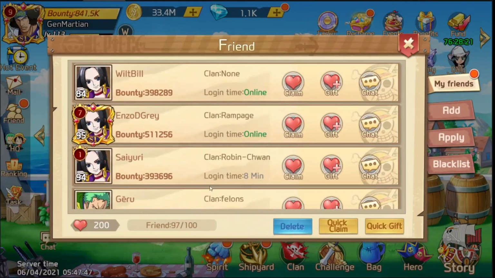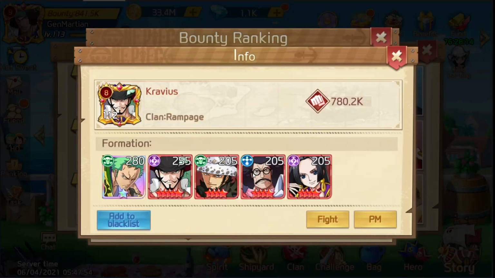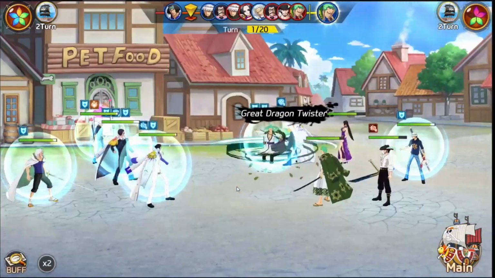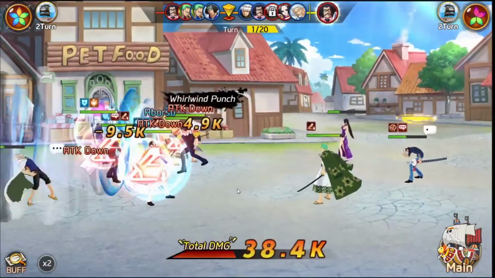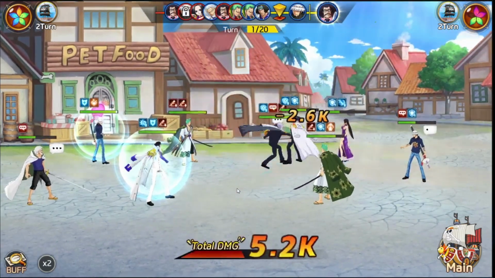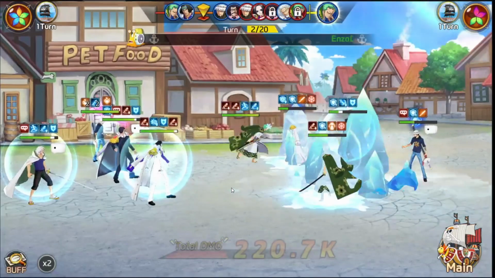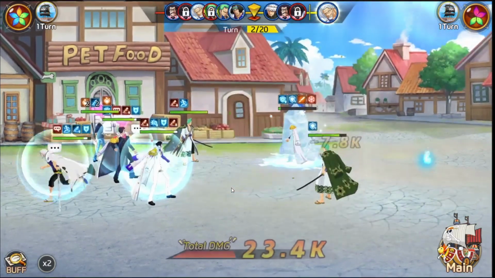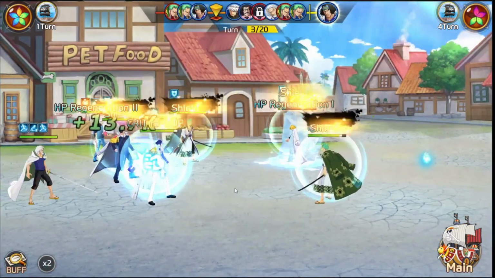Alright, so that is it. And then let's go to the 3rd rank, Gravius. So let's see how this goes. 1, 2, 3. Nice, we got rid of one. Yes. Critical. Oops, no critical. But that's fine. See? Oh my god, look at those damages. Nice, this is perfect, lol.